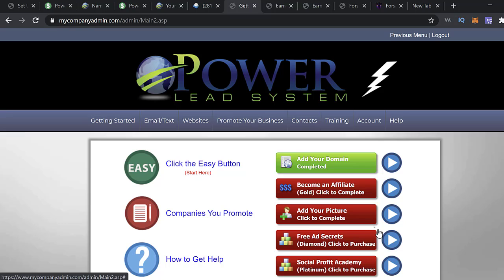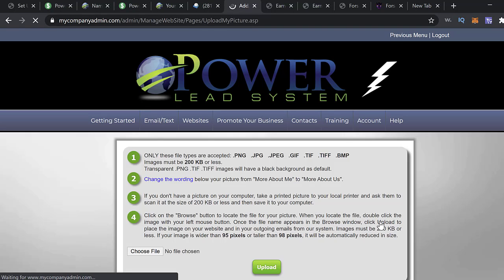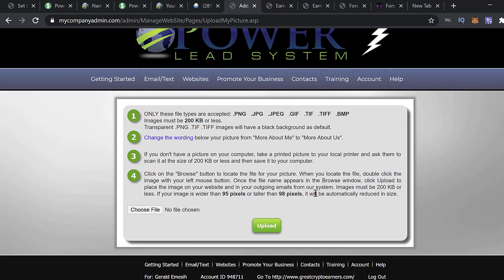The next thing is, you can add a picture. Very easy process. Add a picture. Very interesting, because sometimes part of this is branding yourself. People want to see who you are. People want to know who they're doing business with. And then that picture will be used in a couple of places on the website. That makes it more personable, like when you add your Facebook profile and things like that.